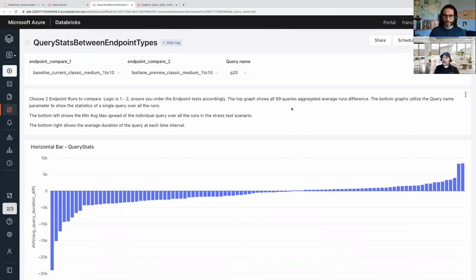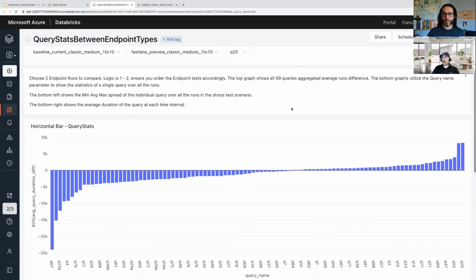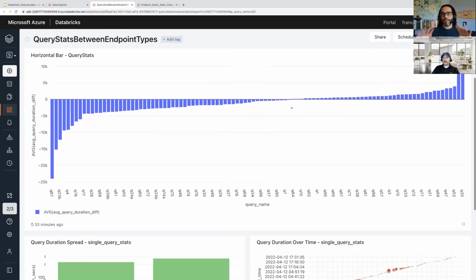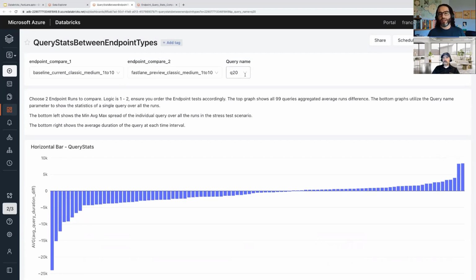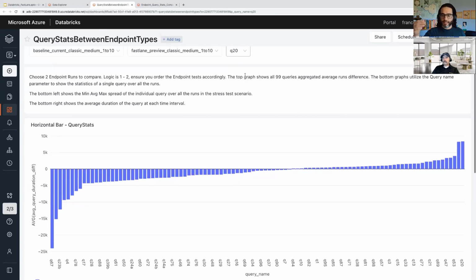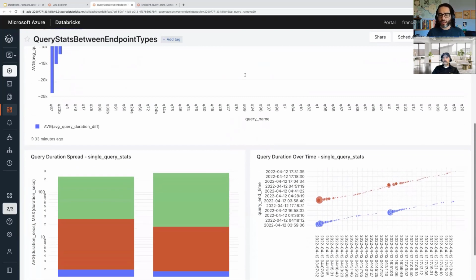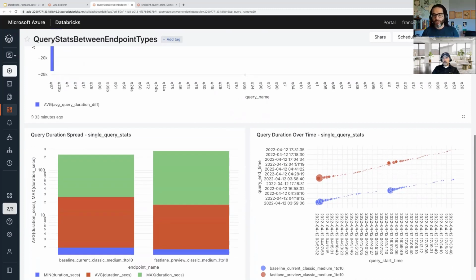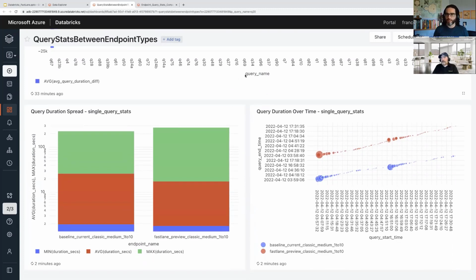So you're going to say, I just want to look at a slice of this, what's happening there. So I just want to show that. Then when you scroll down, we're looking at a really granular view of just that query. Exactly. This is the all 99 average diff. And then when you select a query here in this box, it takes that one query and it looks at the life of that query over all of the runs. Which is a nice demo of the visualizations too that you can do here.